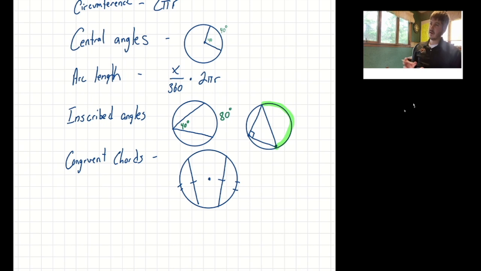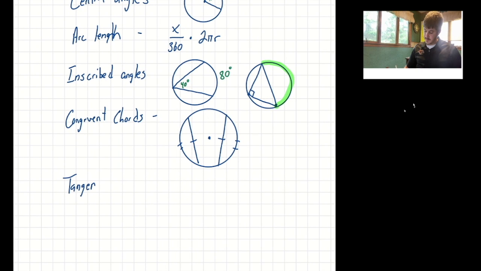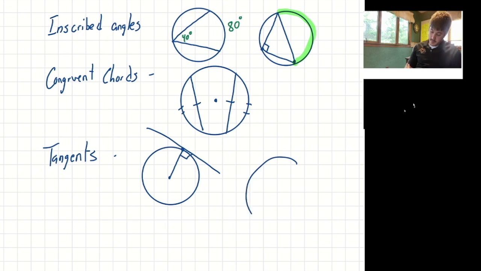And then I think the last thing we did, there might have been more, but on Friday we covered tangents. I think this is everything we've covered up to this point. There are actually a few things with tangents. Number one, the most important, is that a radius that connects to a tangent forms right angles. That's the most important rule. Another important rule is if they come from the same external point, those line segments would be congruent to each other.